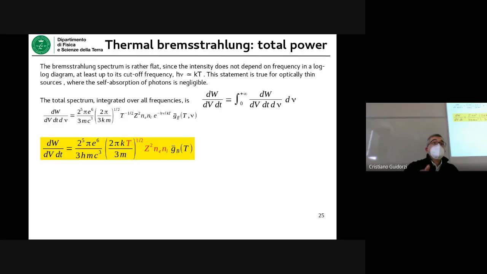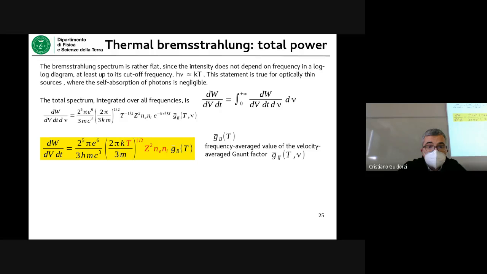So it means that if you fix everything for a given plasma, so you fix number densities, atomic number, and you increase temperature, the bolometric power, so total energy per unit volume per unit time, will increase. And if you think, that makes perfect sense, because hotter plasma means more energetic photons. So the corresponding accelerations, and so the total power emitted, will increase.